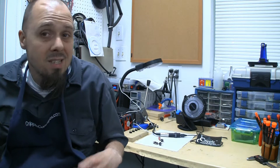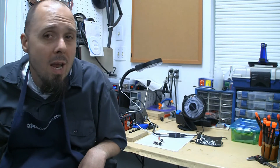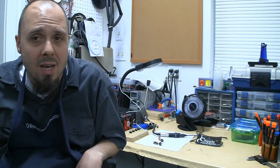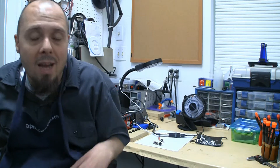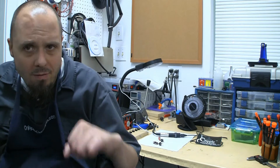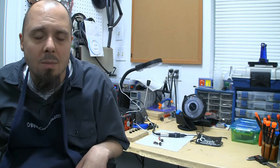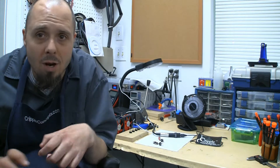You can run a fan, you can run a light — basically anything that is USB powered, up to about 2.1 amps is about all they'll put out continuously. I did run into an issue recently with the Apple iPad Air 2 with a retina display — a very specific model that takes 2.4 amps — and the charger just doesn't have the guts to do it, so it kind of kicks on and off and won't provide a constant charge. The main chip gets too hot, so I'm going to put a note about that on the website.